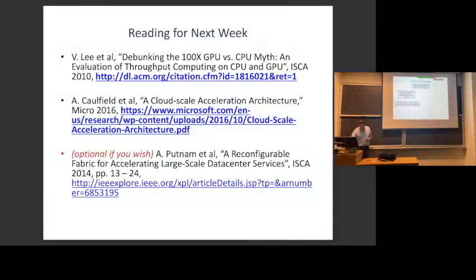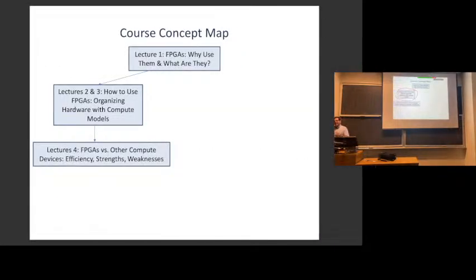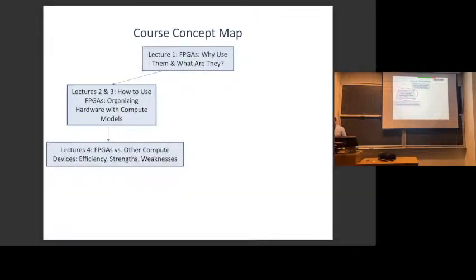So, okay, course concept map. We've just been talking about how FPGAs are a blank sheet of paper. What are some ways we can think about organizing computations? That's what we were talking about for compute models. What we're going to talk about today is FPGAs versus other compute devices.